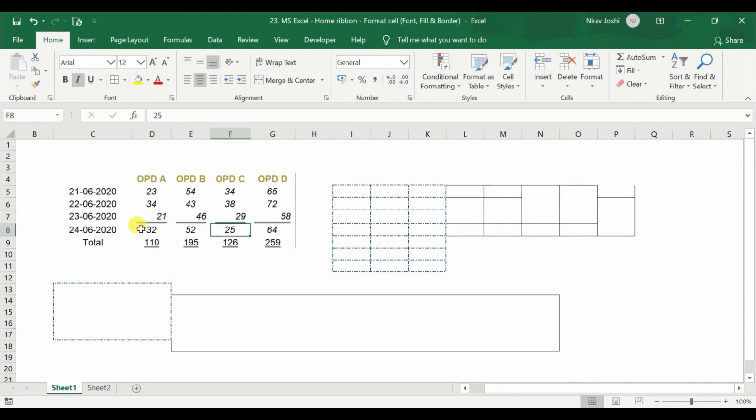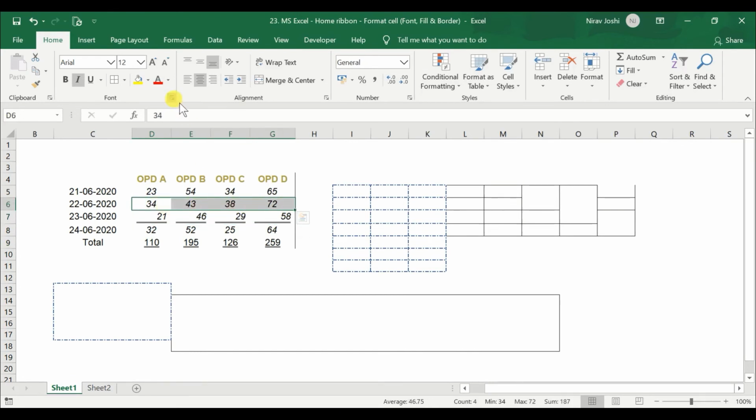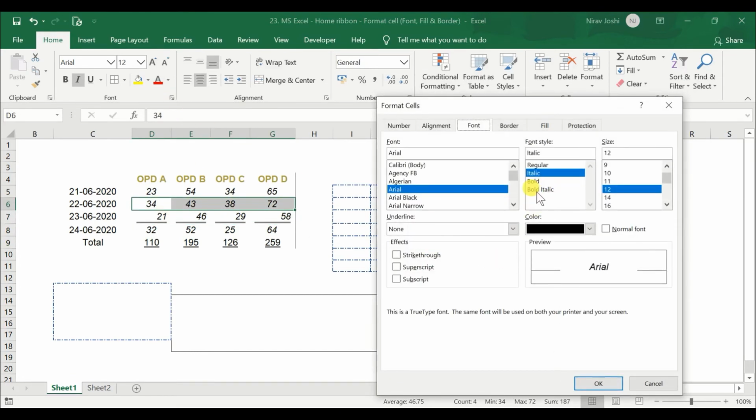So this double accounting line gets extended to the whole range of the cell rather than this simple double underline which extends only up to the data and not to the whole range of the cell. So mainly it is being used in the accounting section rather than in routine ones. Now this bold italic both selection can be done through this button and by selecting both buttons simultaneously. This normal font will change any of the font into Calibri 11 regular one. So that kind of function can be used when we want to remove all the font related patterns.